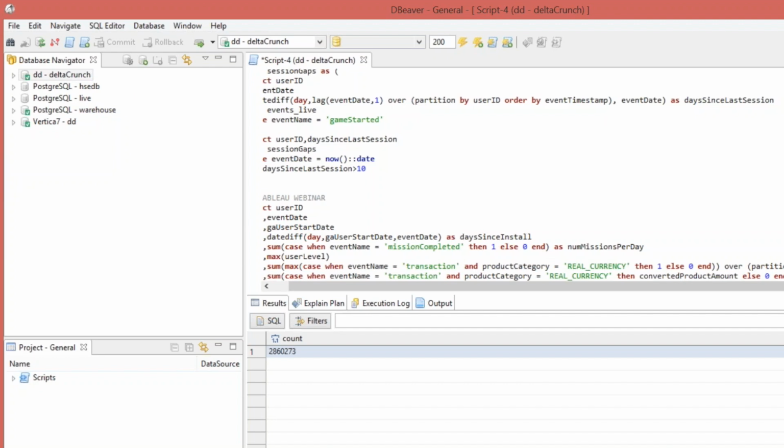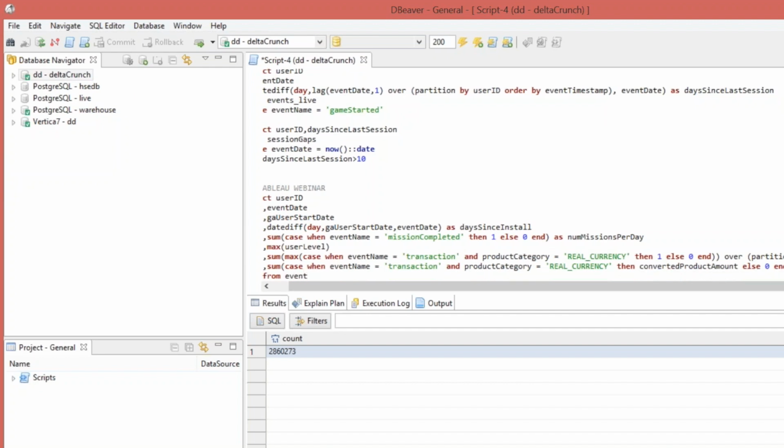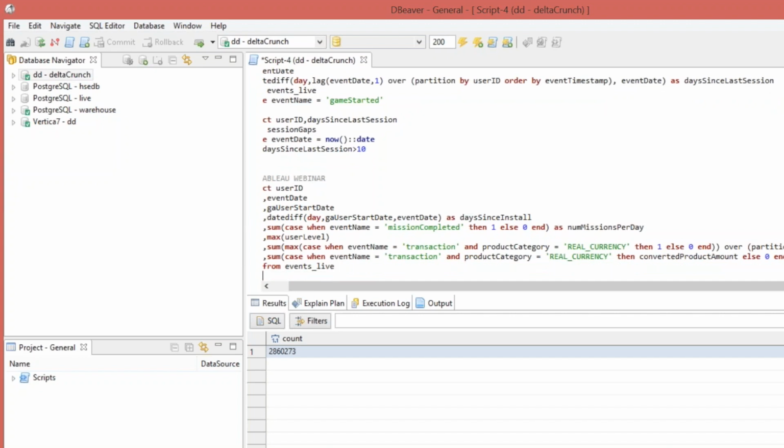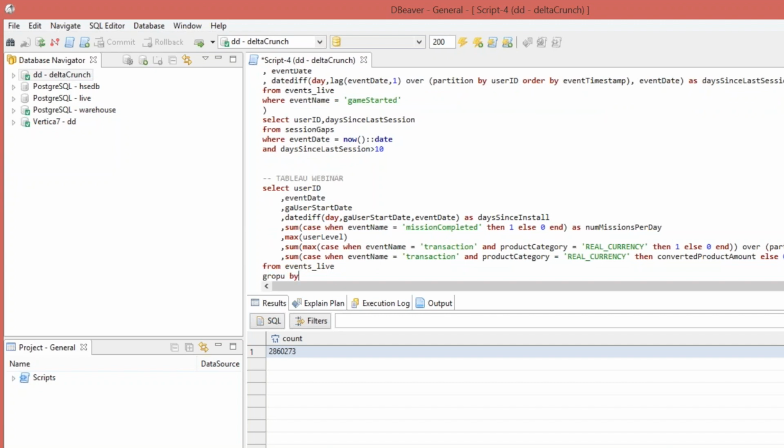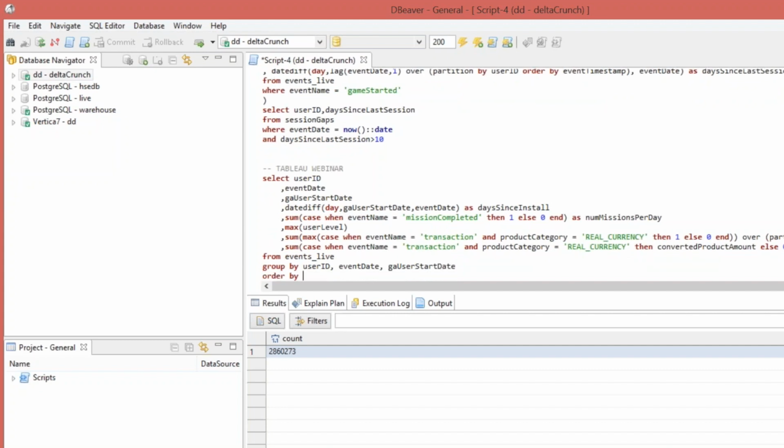Okay, so now I have a couple of metrics that I'm going to get for every user on every day. Make sure I put my group bys in here. And really, this is the kind of shape of data that Tableau works well with. We're going to reduce the number of rows substantially because, instead of having every single event for a user, we're going to have one row per user per day. And none of the values are going to be empty. They're always going to be populated.